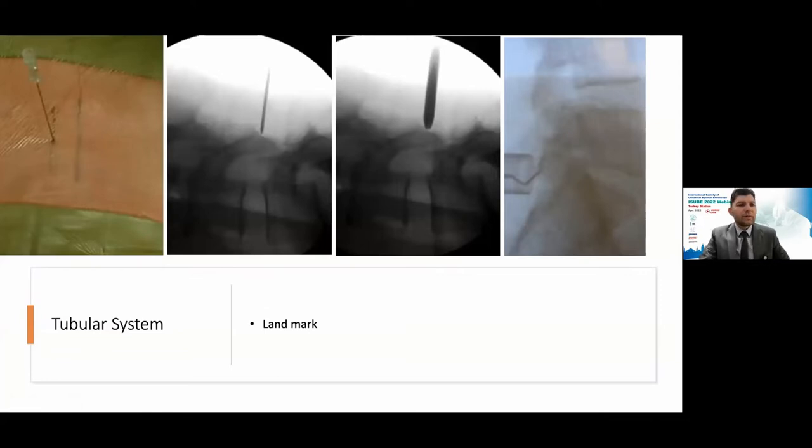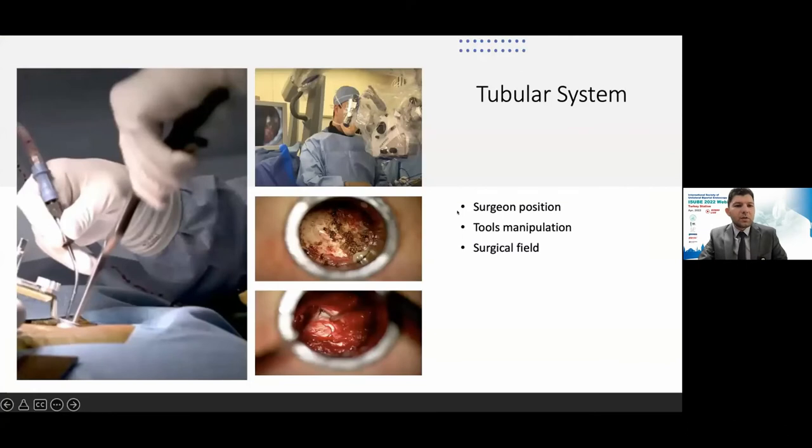When we talk about the tubular system, usually we prescribe the localization, the landmark for the procedure, identification of the lamina, and docking the tube parallel to the disc space. So usually the surgeon using the METRx system stands, looking through the microscope, and his instruments move in a small trajectory. His hands need to be near each other, which limits the space to visualize the surgical field. Here I can show you the working area near the junction between the spinous process and the lamina, and how the visual field looks during the procedure.